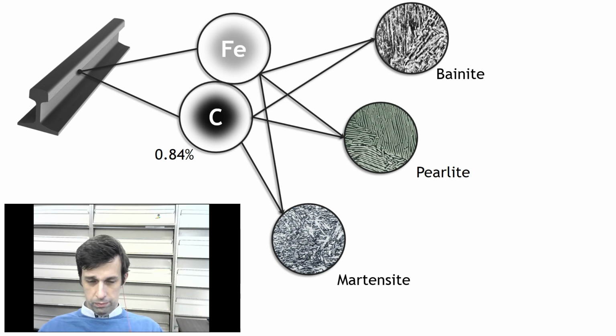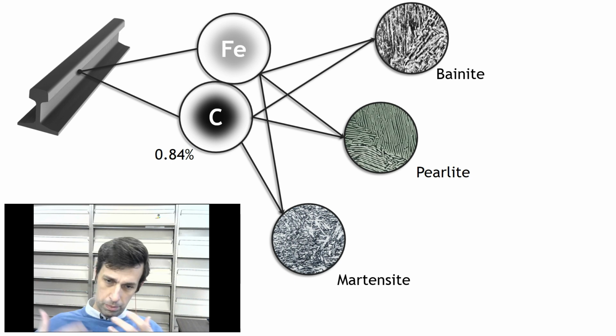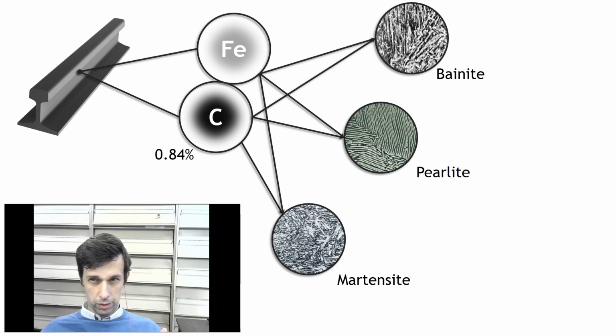And martensite is hard and brittle and a metastable phase, and bainite is something in the middle between the perlite, which is the stable form of the steel, and martensite, which is the metastable form. And it's very difficult to obtain a good bainite, but it's the phase that has the best overall properties.